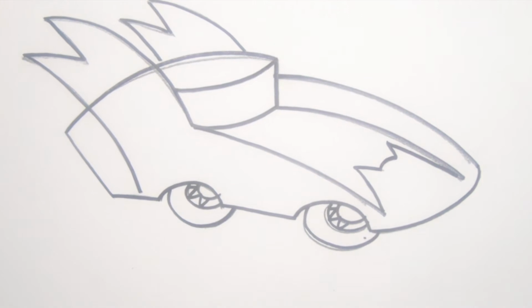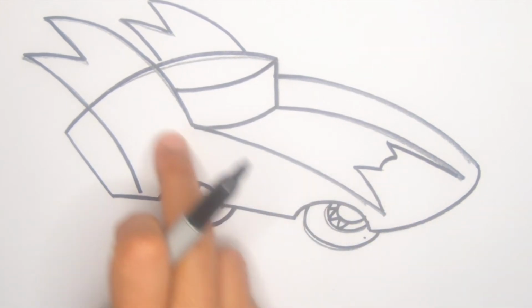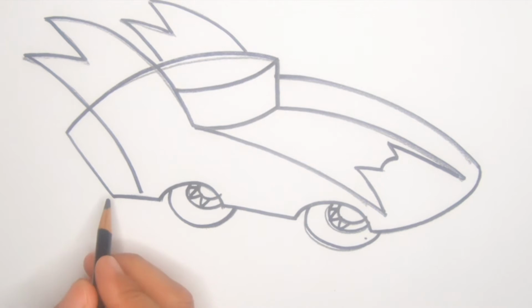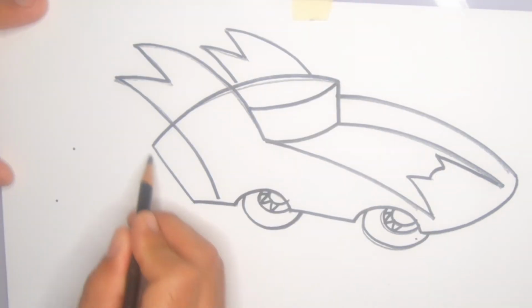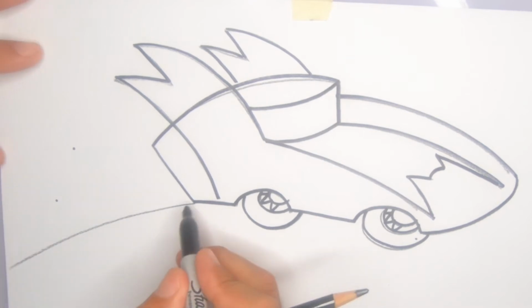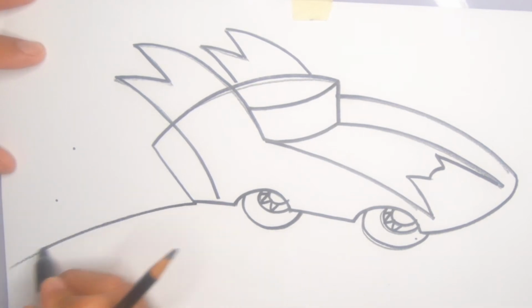And close it there. And you can see that that's the bat. What a cool design, Mr. Rosen, if I don't say so myself. All right, let's go ahead and finish up this background. So I'm going to put my pencil right here where it looks like the letter L. And I'm just going to draw a sad face just like that. It's a little sad face right here.